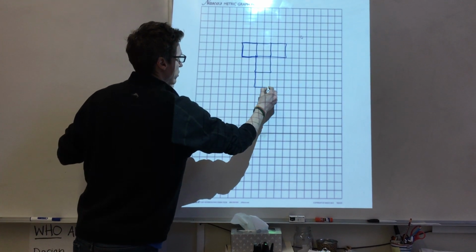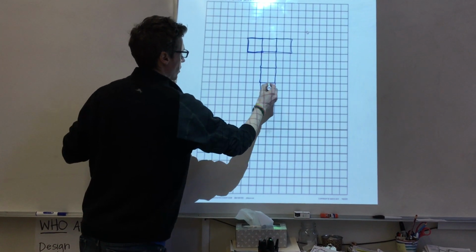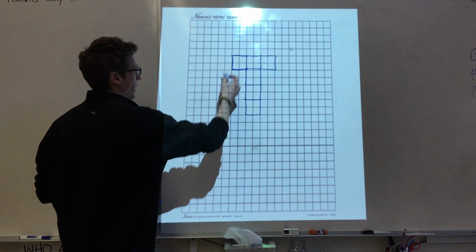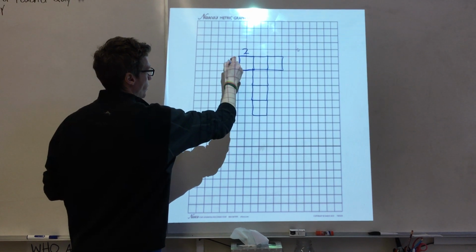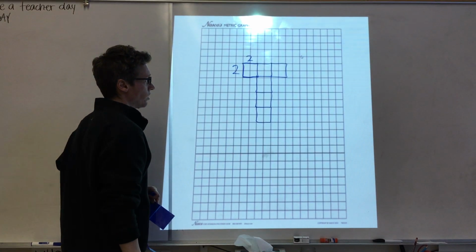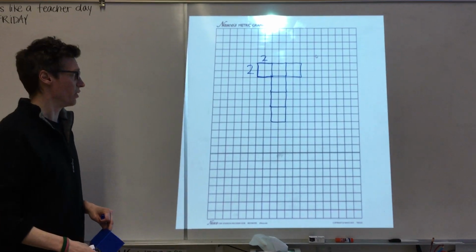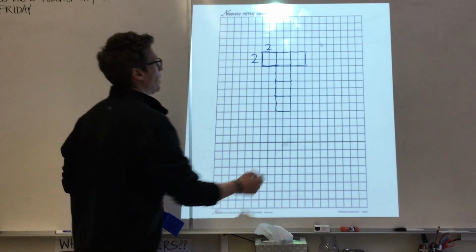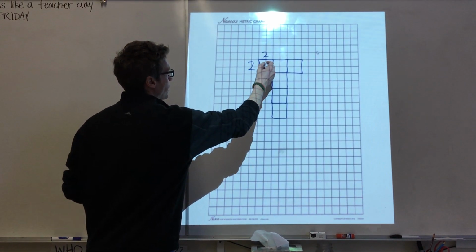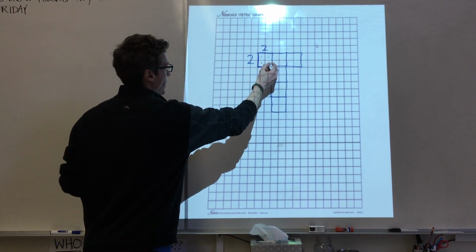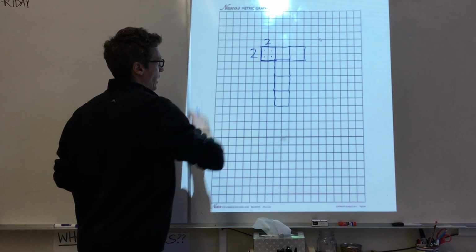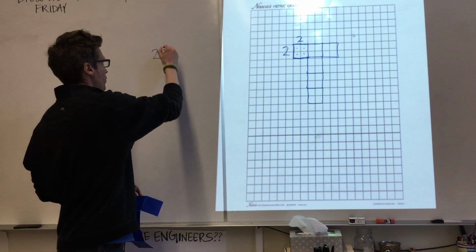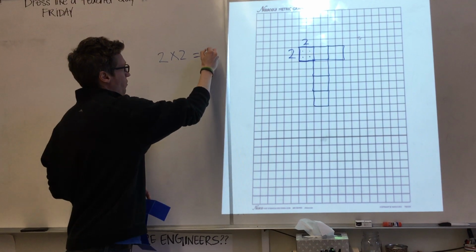As you can see here, we have our 6 different faces. Each one of these faces is going to be 2 units by 2 units. So if I'm going to find the area for one of these faces, what do I need to do? Count the units inside the square. Inside the square, I can do that, yes. And so I have 1, 2, 3, 4. But I can also use what I know about my area formula to multiply 2 times 2, which equals 4.